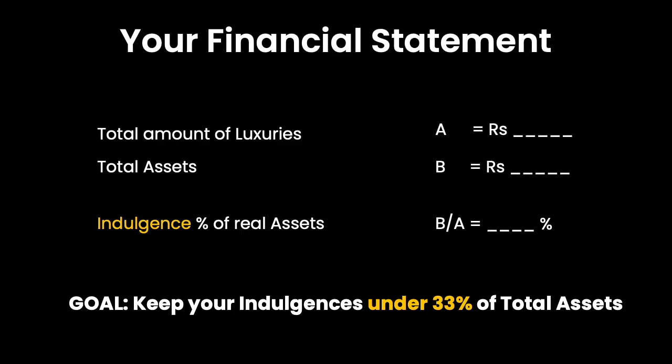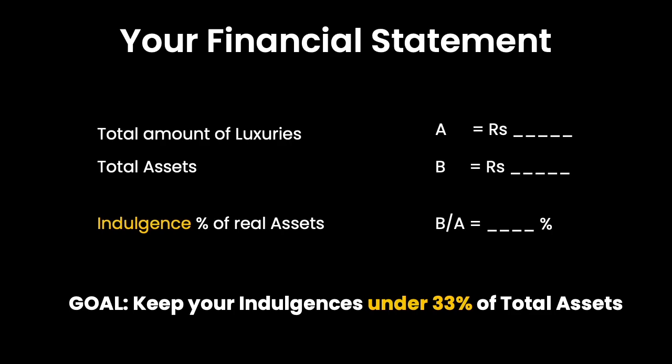For example, your personal residence is not an asset according to our definition because it doesn't put money into your pocket. But the banker will let you qualify that as an asset because it has value and it can be converted into cash. I know it's not easy to get around to admitting that your house is not an asset. Most of us are very proud of our houses and we feel that it's an asset. But as you pursue financial freedom, you have to understand that assets have to generate income. If they're not, then they are unfortunately indulgences.